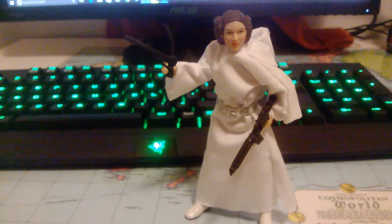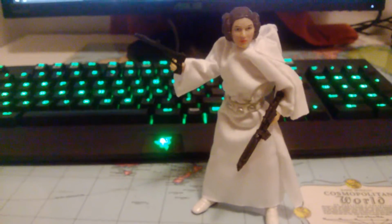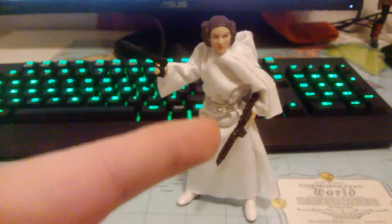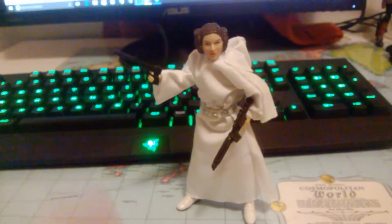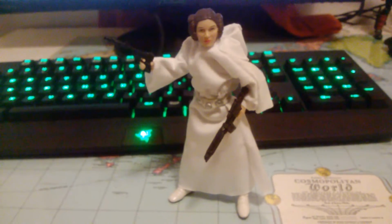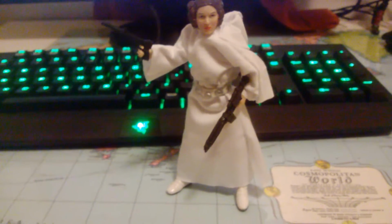In terms of articulation, she is really good. She has a ball joint in the head, as well as a hinge in the neck. She has some really good head articulation. Hinges at the shoulders, double hinges at the elbows, which is really good. You don't see that on too many Black Series 6-inch figures. Hinges at the wrists, which move this way. Ball joint at the torso, ball hinge hips, swivel cut thighs, double hinge knees, and hinges at the ankles with rockers. So she's pretty well articulated. You can get some pretty good poses out of her.